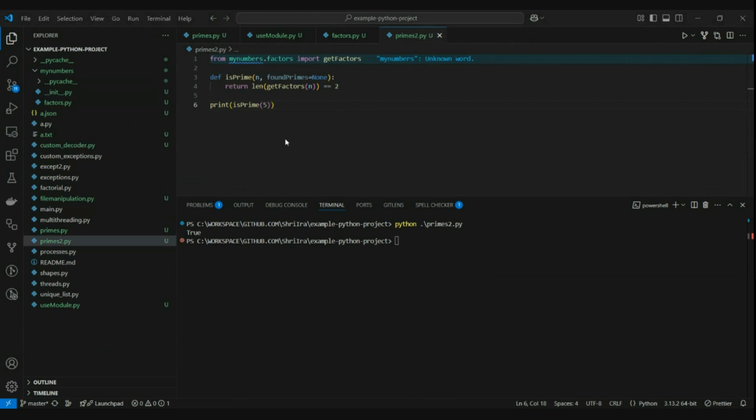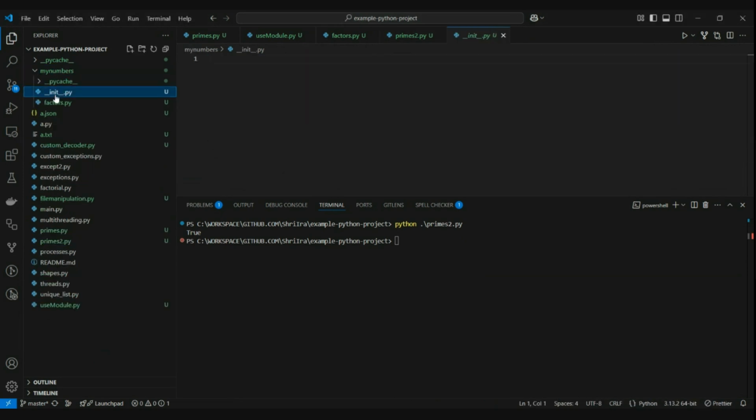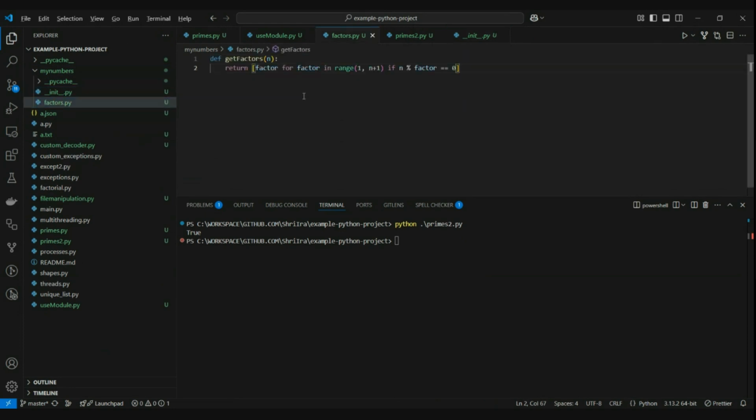Yeah, that's about packages, how to use them. So this is how we create a package. Every package will have an init file in it, which makes sure that it is declared as a package, and Python considers that as a package only when it has init.py in it. Yeah, this is about modules, and this is the last of the lessons that you have to consider.